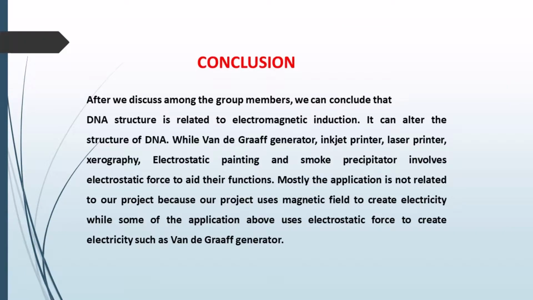After we discuss among the group members, we can conclude that the DNA structure is related to electromagnetic induction. It can alter the structure of DNA, while the Van de Graaff generator, inkjet printer, laser printer, xerography, electrostatic painting, and smoke precipitator involve electrostatic force to aid their function. Mostly the applications are not related to our project because our project uses a magnetic field to create electricity, while some of the applications above use electrostatic force to create electricity, such as the Van de Graaff generator.